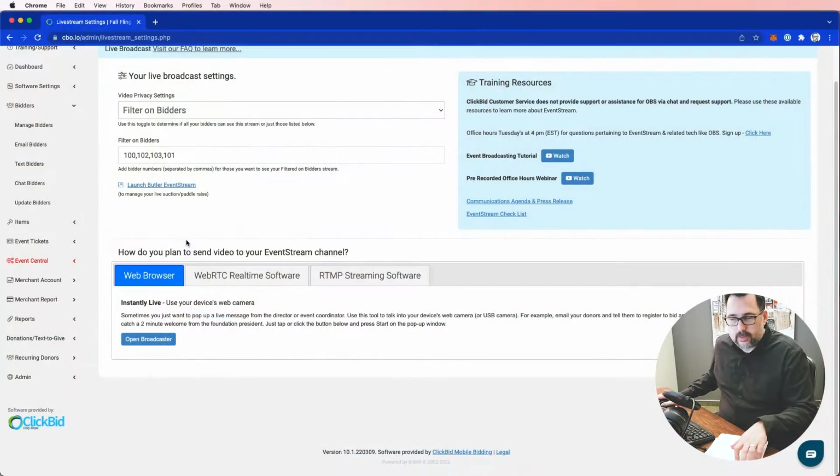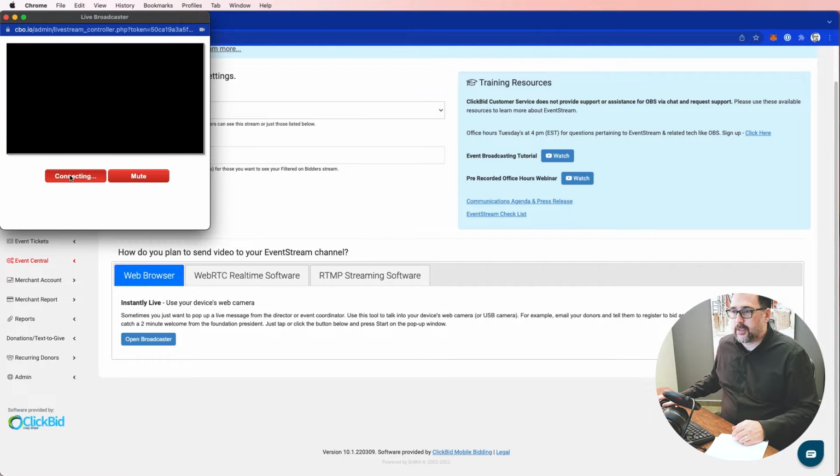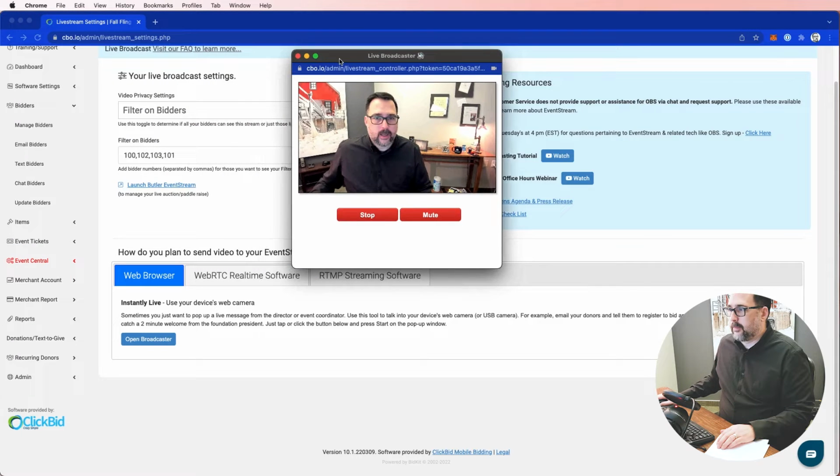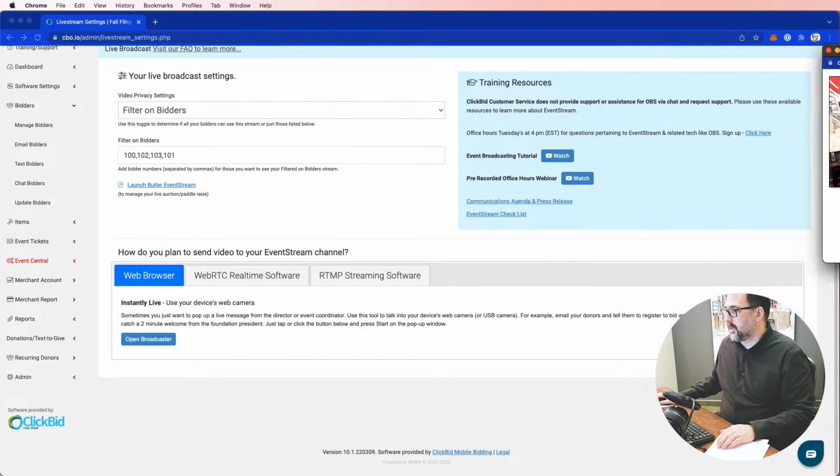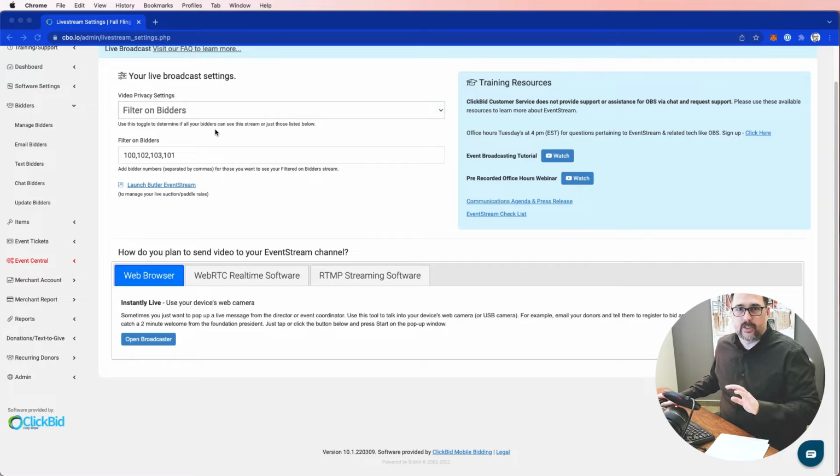So we've talked a lot about tech rehearsals, and what I want to do is simulate one. I'm going to go into my web browser, open my broadcaster, and hit start. And I'm going to move that off screen so that's all it does. Once you hit start, you don't have to touch it ever again. It's just broadcasting whatever it is that I'm pointing my cameras at. In this case, my web camera right here is pointing at me, so I'm able to broadcast that. And it'll just keep broadcasting all day long until I press stop.